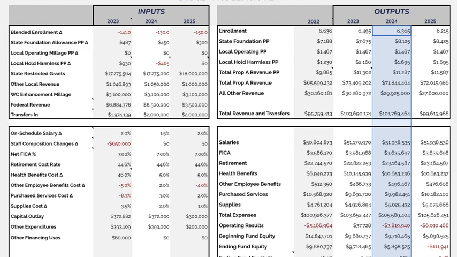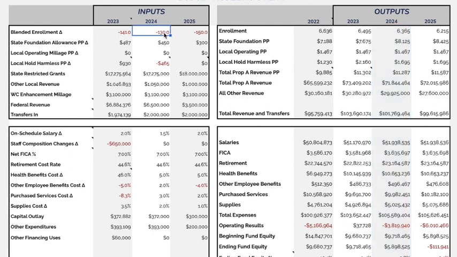So that's what I would view as a baseline starting point. If we made almost no changes in the operating budget and we made these assumptions about enrollment and the state foundation allowance and what we know is going to happen to the local hold harmless, we would operate at basically a $4 million shortfall for 2024. Now, all kinds of dials we can play with here.